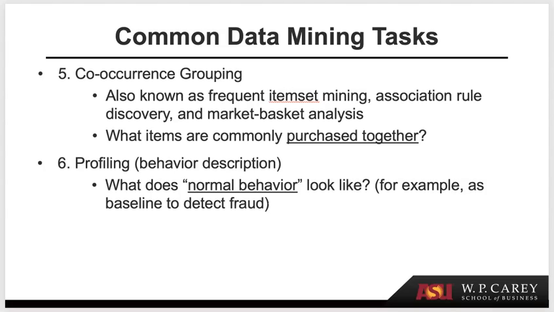Co-occurrence grouping, also known as market basket analysis. Customers who bought a 6-pack of beer also buy a box of diapers. So that kind of co-occurrence pattern is certainly something of interest to marketers. So finding such surprising, counterintuitive, otherwise unknown co-occurrence patterns, if that is the purpose of your analytics, then co-occurrence grouping is the method you need.